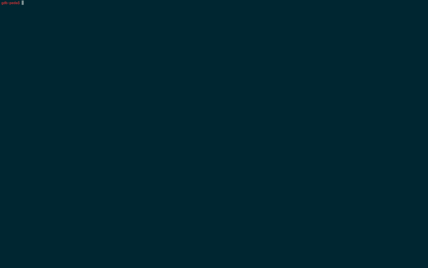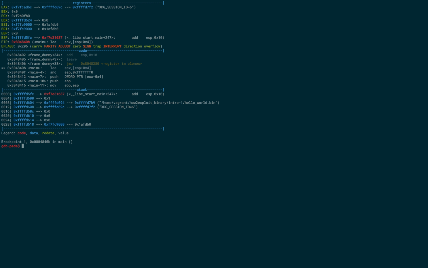The first thing we're going to do is set a breakpoint. We're going to do b *main. Basically, b asterisk is set breakpoint, and main is the name of the function. So we've set this breakpoint at this address, which is telling us the address of main. We're going to hit r, which is shorthand for run, and then enter. Immediately you're going to see three sections pop up: up here registers, we have code, and we have stack.